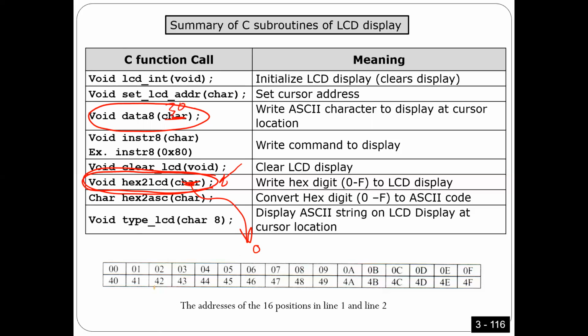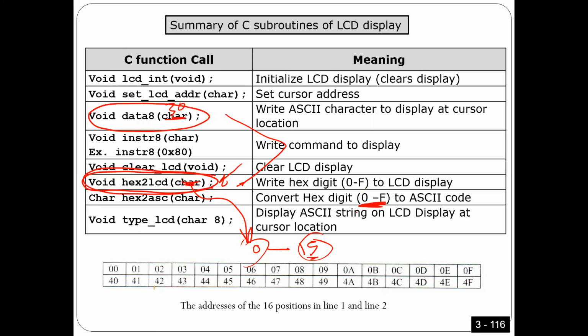So this one takes a hexadecimal digit, a number from 0 to 15, and then it converts it to ASCII and displays it. This function is similar to that function, but a little bit easier because you don't need to put ASCII. All you have to do is put a number from 0 to 15, and it converts it to ASCII.